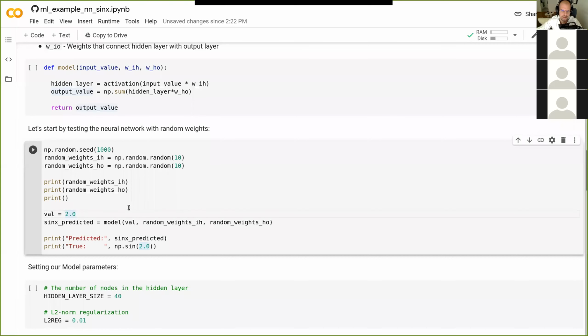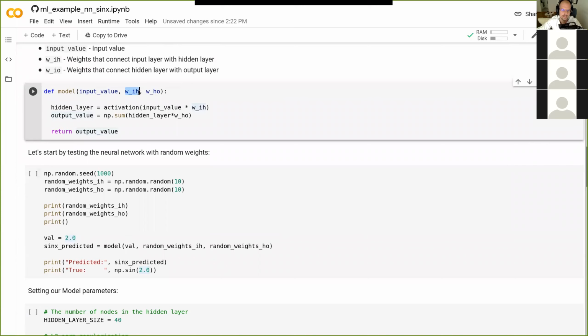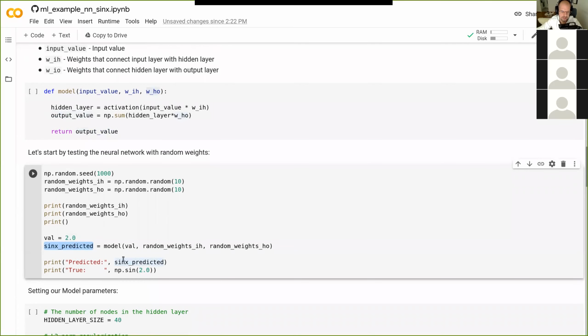My model is defined up here: it takes the input value, the first set of weights, and the second set of weights. So I put in the value 2.0, and then the first and second sets of weights, save this in sin x predicted, and print the predicted and the true values. Of course, the true value would be mathematically sine of 2.0.